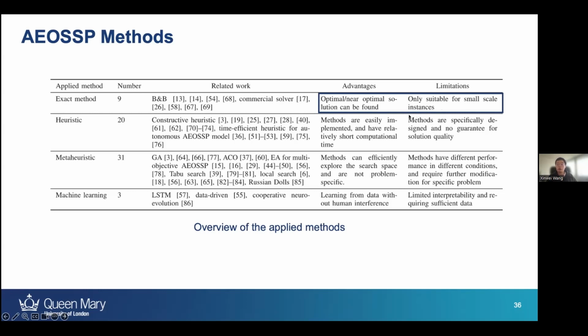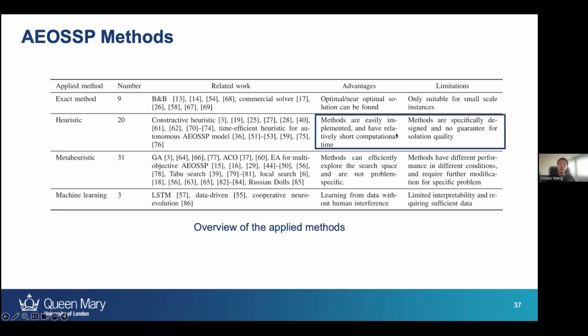The pros and cons of the methods are evident. On one hand, the exact method is able to provide an estimate of the potential best solution value, and therefore the obtained solution can be proved to be either linear optimal or optimal. However, these methods can be time-consuming and only applicable to some small-scale instances. So this is also a reflection of the no free lunch principle. You have to keep a balance between the solution quality and efficiency.